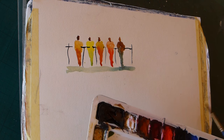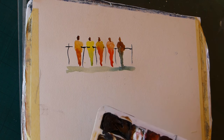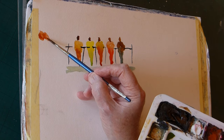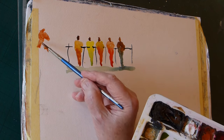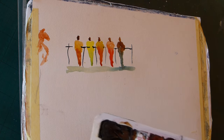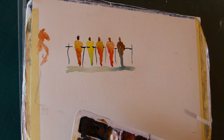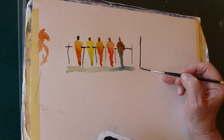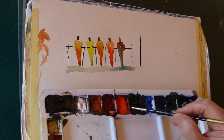I know, we'll put them at the races, shall we? And just in the distance here, the left-hand side, coming onto the picture, is a horse. It's going to be a rough horse, this, folks, but don't worry. It's on its way. There, and it's on its way. And then what we ought to have at the other end is perhaps, what about a winning post just here? That'd be a nice winning post with a nice red top on. There's the red.